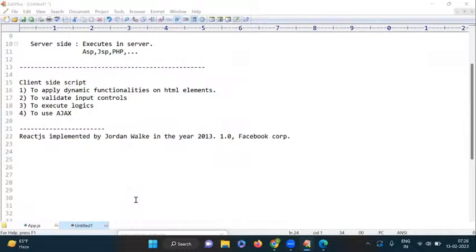That is very important, because we are working with CRUD operations. As a UI developer, you should have an idea of server-side logic. Node.js is one of the server-side scripting technologies. Okay, thank you, sir.